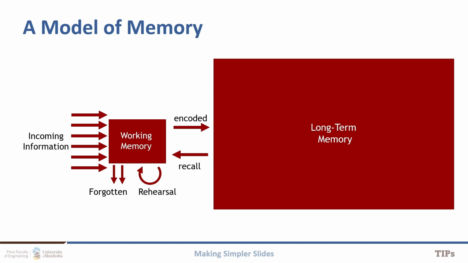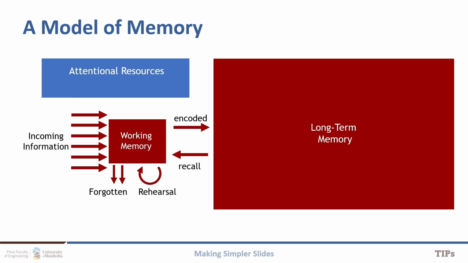As well, modifying this process, we have something called attentional resources. And there are two aspects to this. First, there's bottom-up attention. These are things that automatically draw your attention. Like how I colored one of the words in green in the list so that you would notice it and likely remember it, despite the fact it was one of the last words in the list. Second, there's top-down attention. These are things we pay attention to because we feel they're important to us. Our mind's looking for them. This is also called goal-seeking.